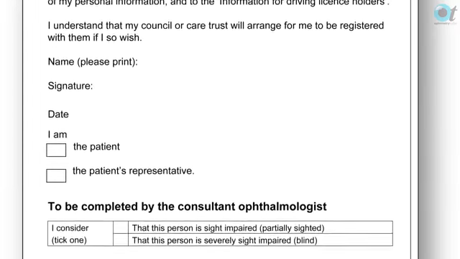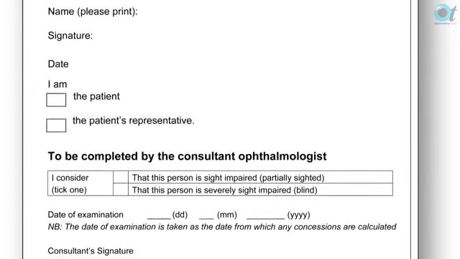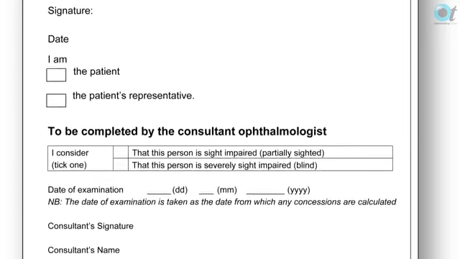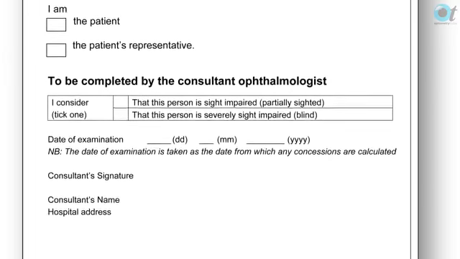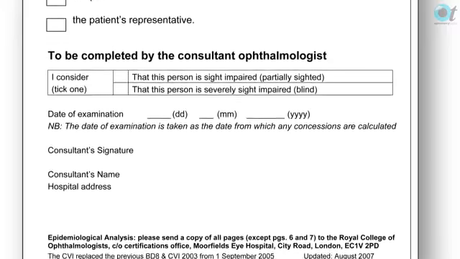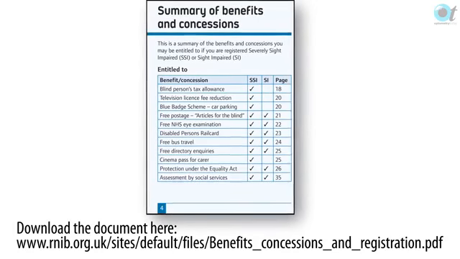If the person has been discharged by the hospital, you will need to refer them back to have this done. Do not assume that because they have been discharged, this has been discussed. Always discuss it with patients that are eligible, as many do not understand what it is or why they should consider it. There are many reasons why registration is beneficial, and these can be found in the RNIB booklet called The Benefits of Registration.